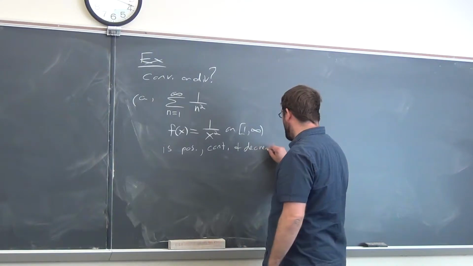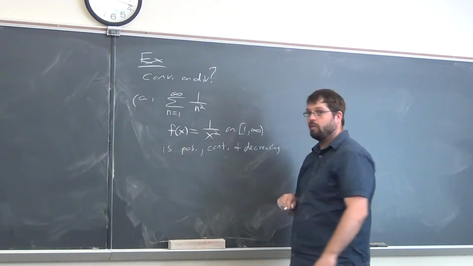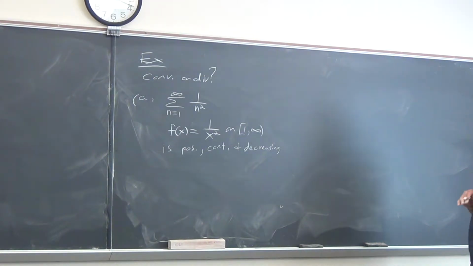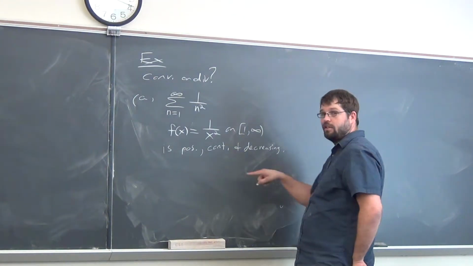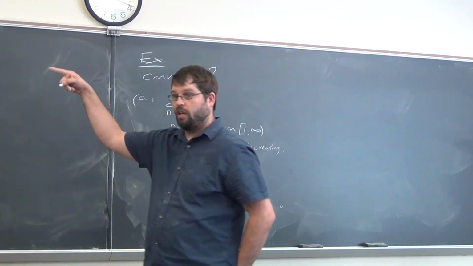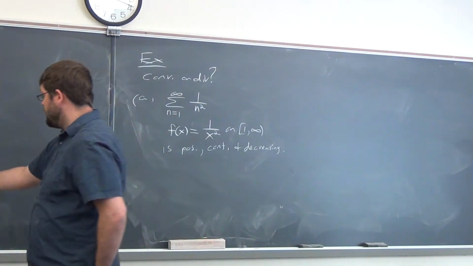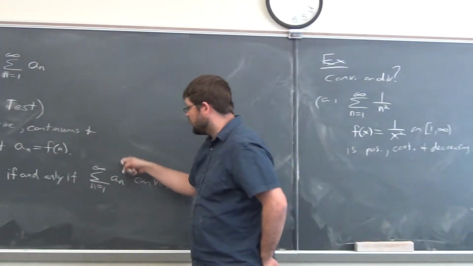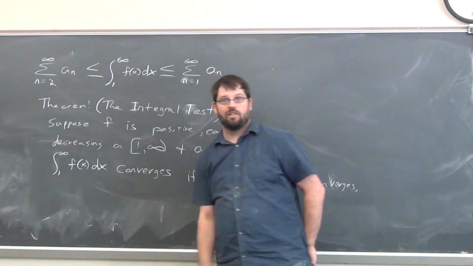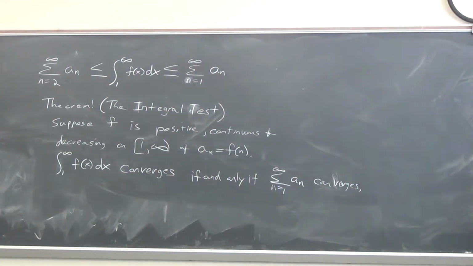If you wanted to, you could graph it real quick and just confirm it for yourself, or use whatever method. But you want to state these facts at least, right? So you know this function is true. We check those initial conditions. This way the theorem is going to be true. And so now that sum that we're looking at will converge if and only if this integral converges. So now we just need to compute that integral.